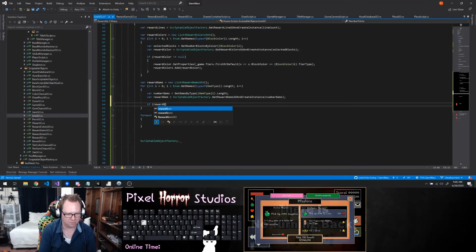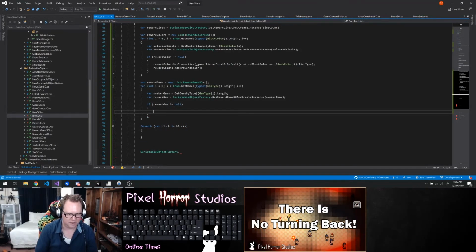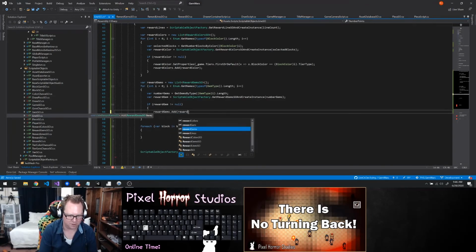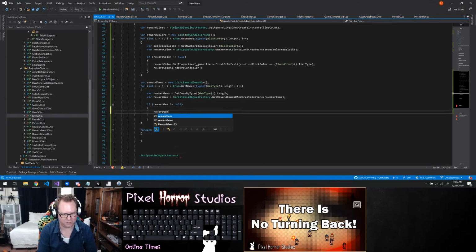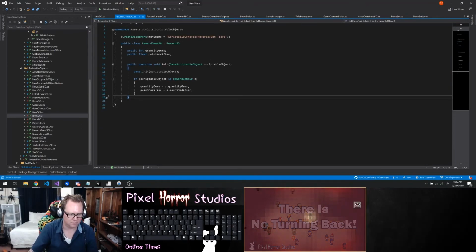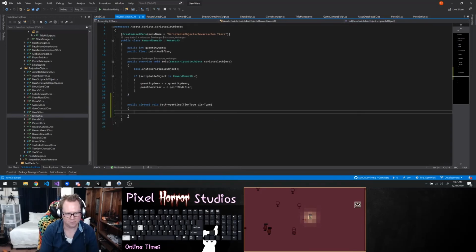So if we get a reward gem is not equal to null, then I want to do a reward gems dot add my reward gem. Well, we need to have right here a reward gem dot set properties, which is a tier type. Like that.